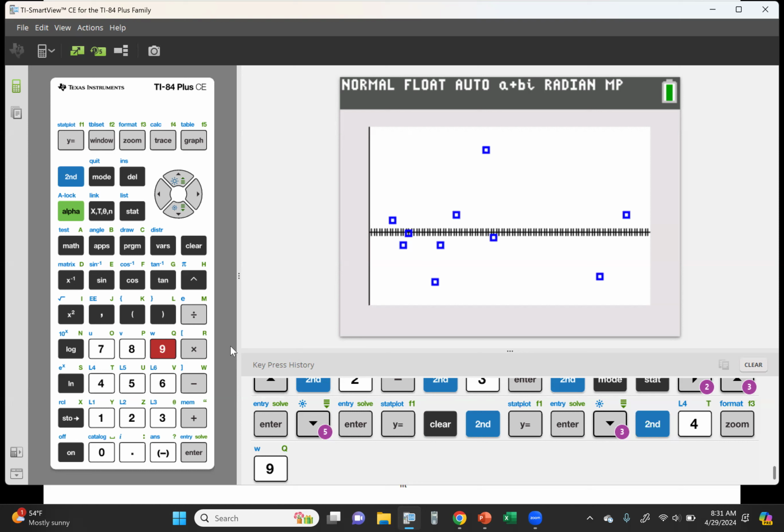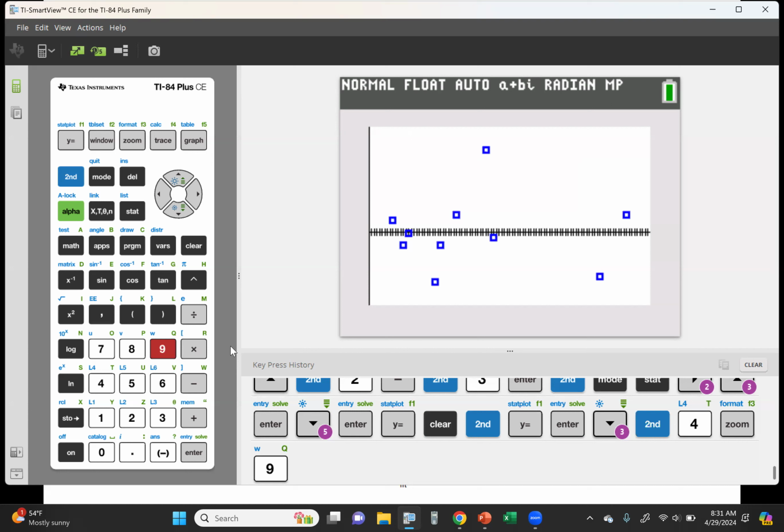So you've got a problem in your homework that says which one of these is linearly correlated. If there's any kind of pattern in the graph of your residuals, it is not linearly correlated. It's just got to be scattered, random. Okay? The other thing that the graph of the residuals tells you is possible outliers.